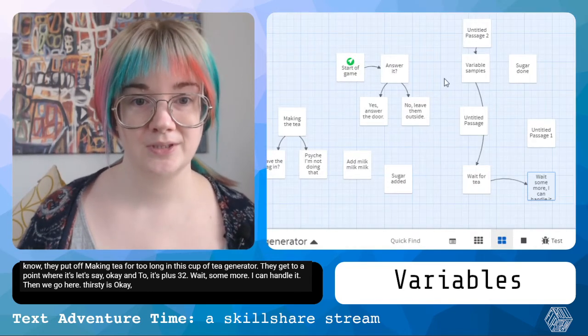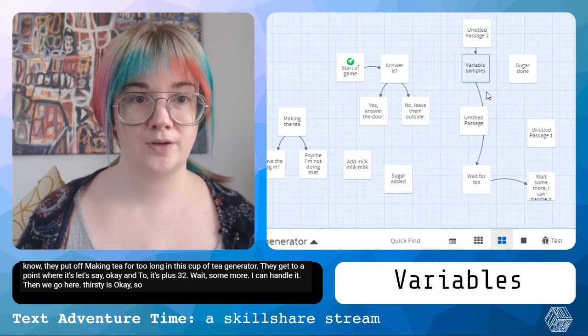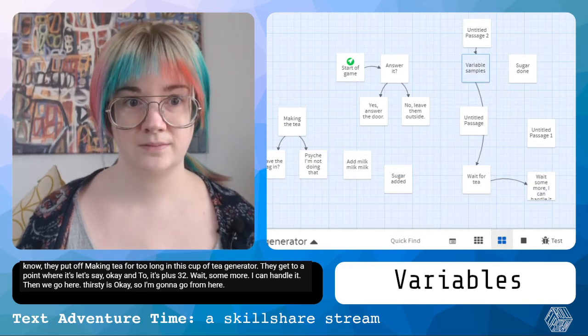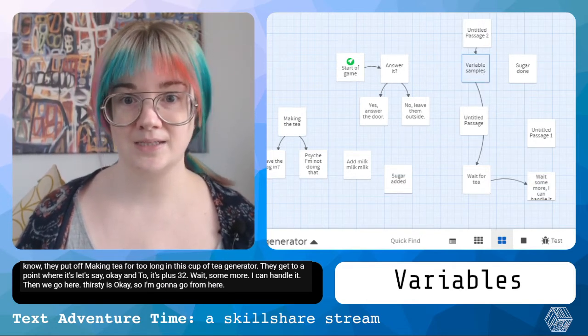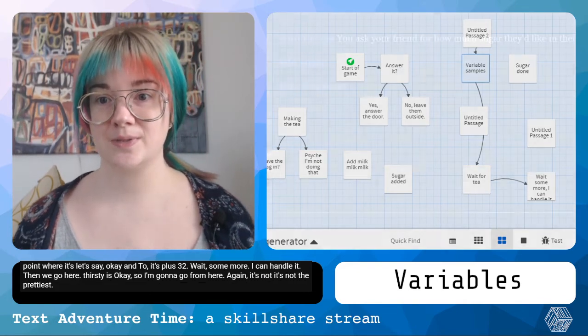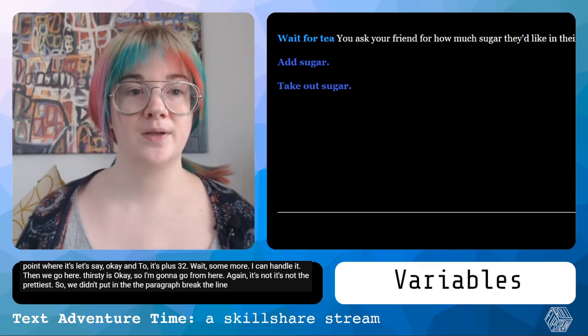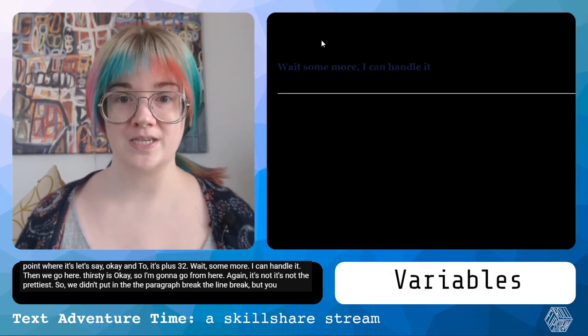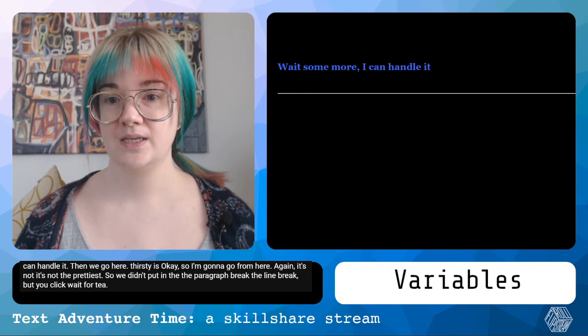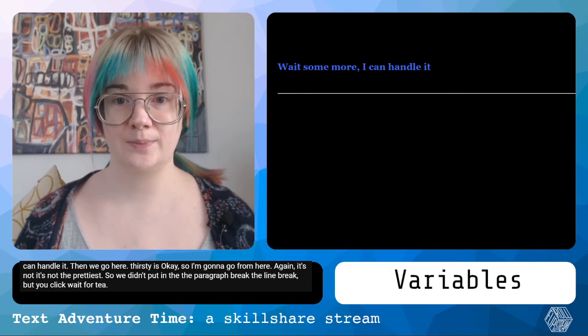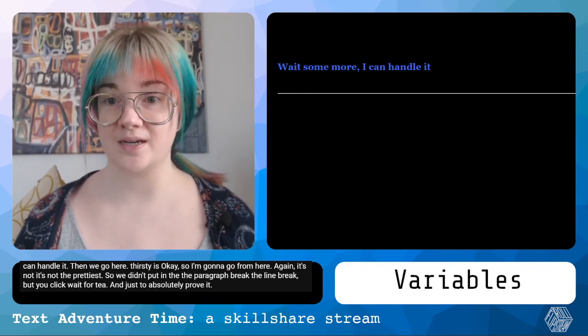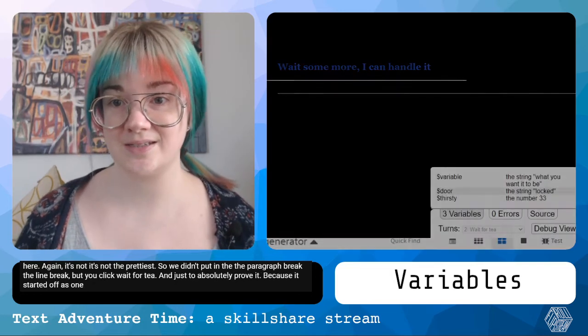Okay, so I'm going to go from here. Again, it's not the prettiest because we didn't put in the paragraph break, the line break, but you click "wait for tea", and just to absolutely prove it, because it started off as 1, we added 32 to it.